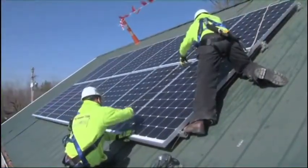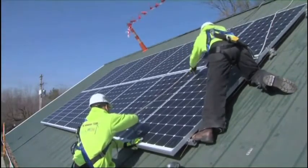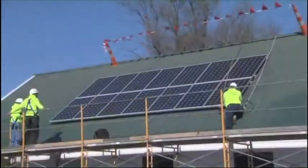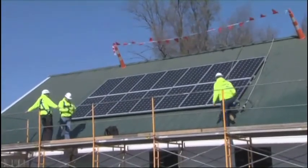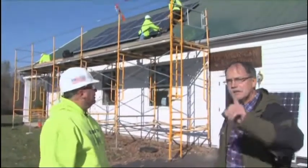Saving energy, reducing reliance on the utilities to produce your power, being green, reducing carbon emissions because of more energy being used by the utility, all encompassing. Everything you're doing, Scott, with your lighting retrofit to your solar array, you're reducing that taxation on the grid of energy usage.